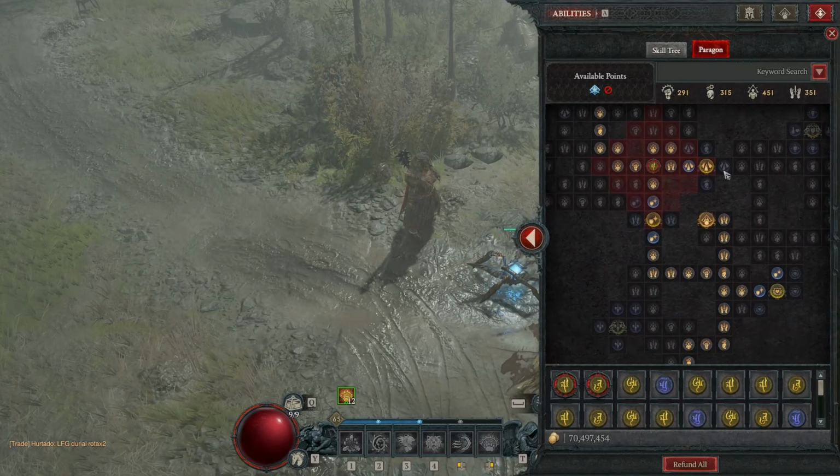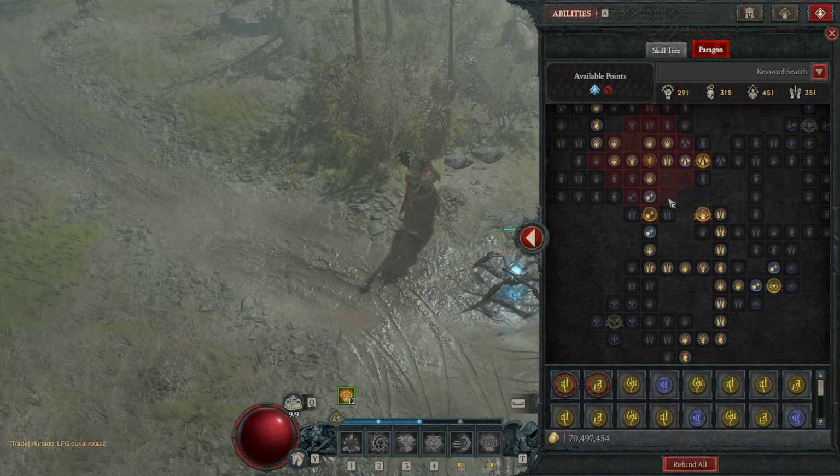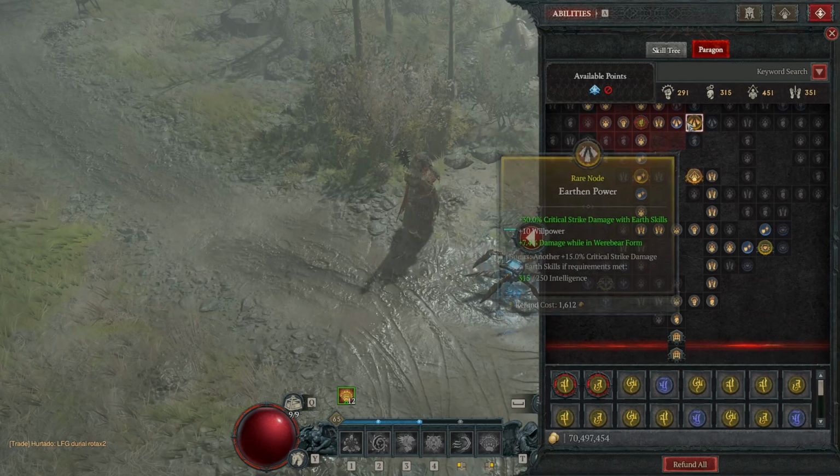The more important, sorry, I'm switching around a lot. The more important glyph actually is Werebear. I mean, it makes sense, right? We are in Werebear very often. We get damage reduction while in Werebear. We get more damage while in Werebear form. So this is very, very nice.